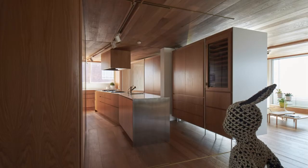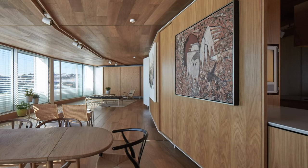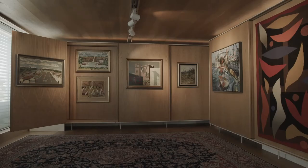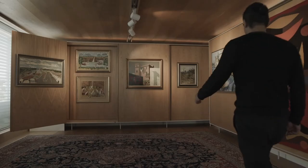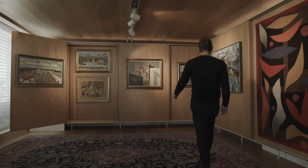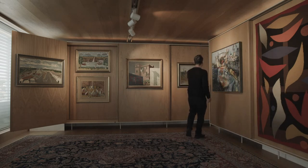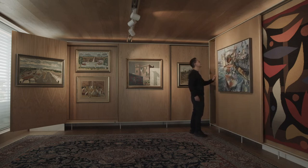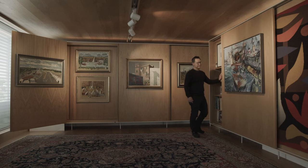We wanted a very singular experience — not too many different types of materials. The space is really seen as a backdrop, and the artwork is really seen as the main thing in the space. We normally associate art with white, abstract gallery spaces, but the client didn't want to live in an art gallery. They wanted to live with their artwork around them. So having that timber on the walls, floors, and ceiling was the right way of imagining the artwork within the space.